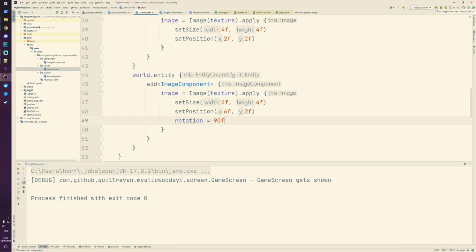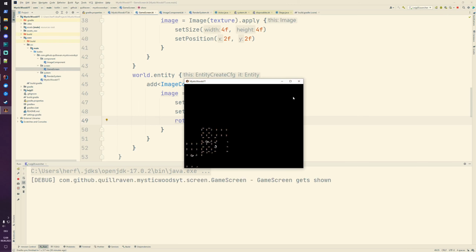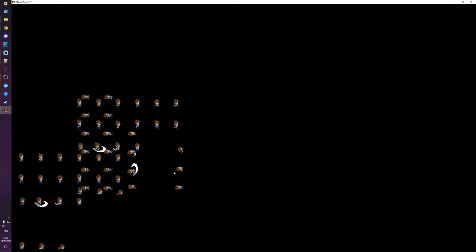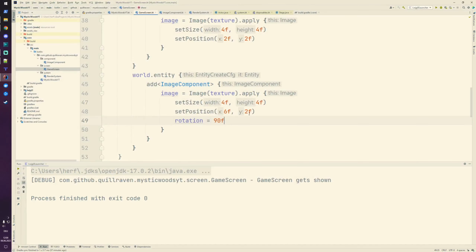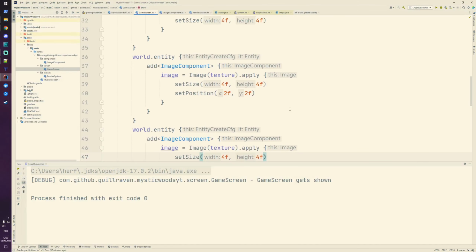So now we should see 3 textures on the screen. Yeah, and one of them is rotated like we see it here. So that's now really as easy as copy pasting different entities.